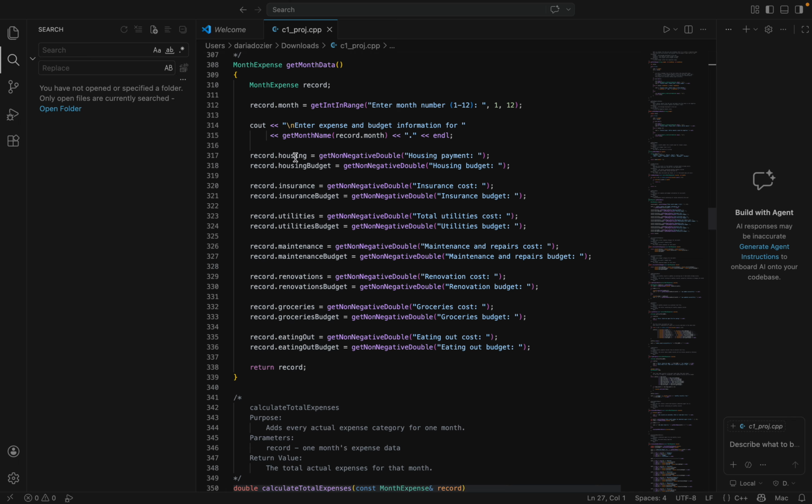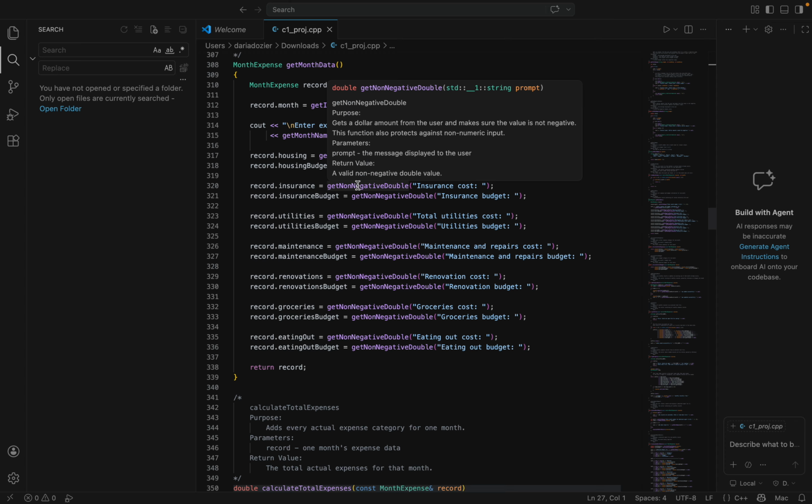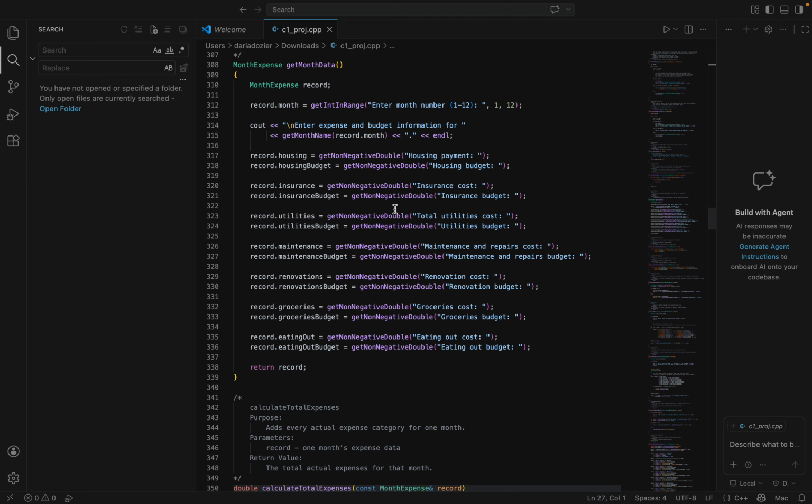And then after that, each expense and budget value is collected. So housing, the money actually spent versus budget, insurance, utilities, maintenance, renovations, groceries, and our eating out expense versus budget.